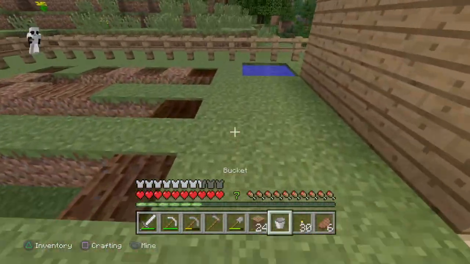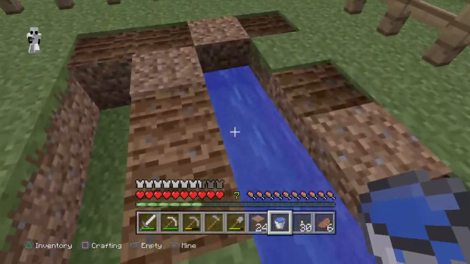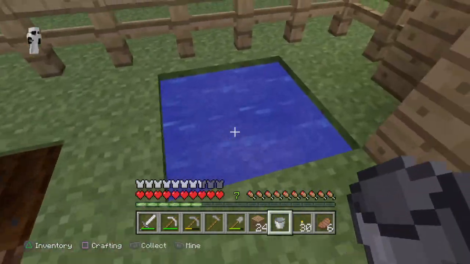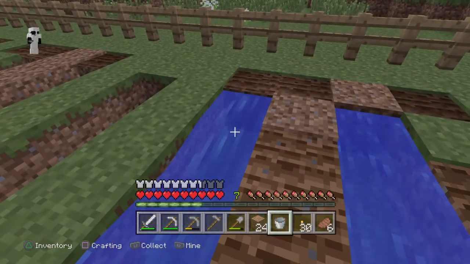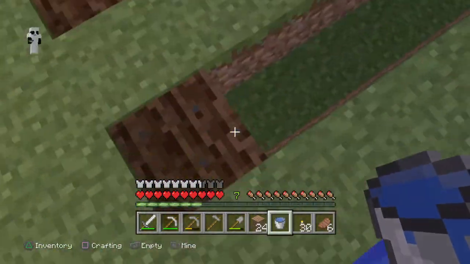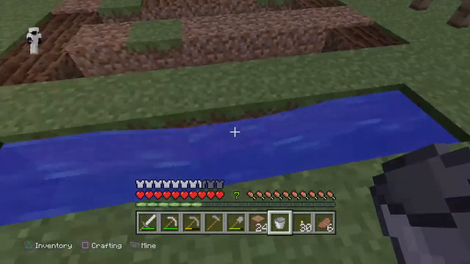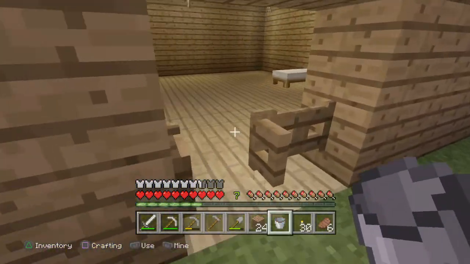Let's fill in this all with water first, just so that none of it turns back into the dreaded grass. So nice. Let's get that. Let's get that. And let's put one more down, right there. And let's do that again. And over here. And back right here. So this is just the boring process of making a farm.